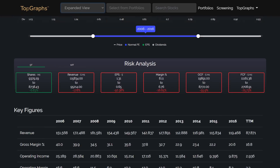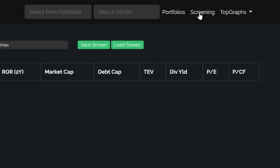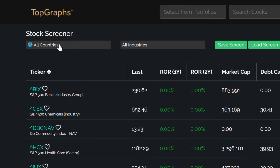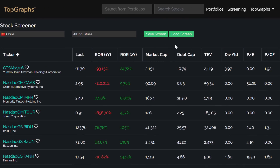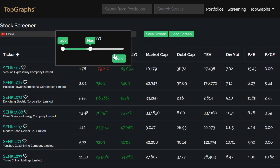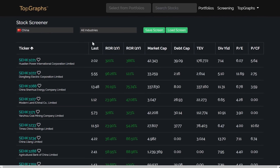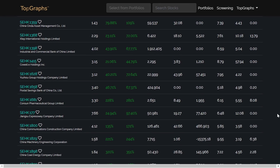If you want to search for stocks, use the stock screener. In the screener, I can, for example, search for shares from China and display only the stocks with a dividend of more than 5%. Additionally, I only want to buy stocks that are at least 20% undervalued. Now you can look at the stocks in question individually and see at a glance whether it is an interesting investment.